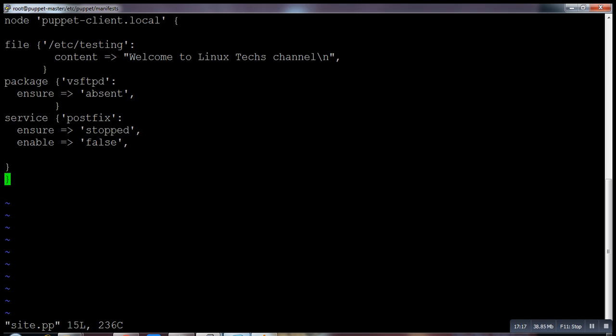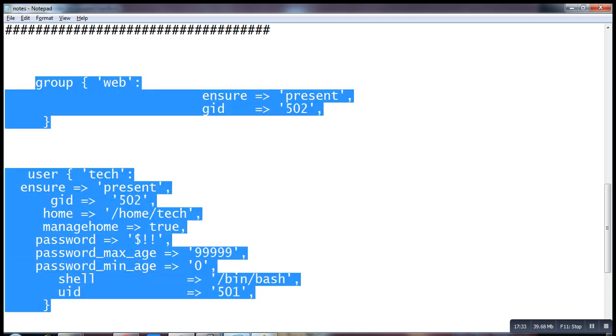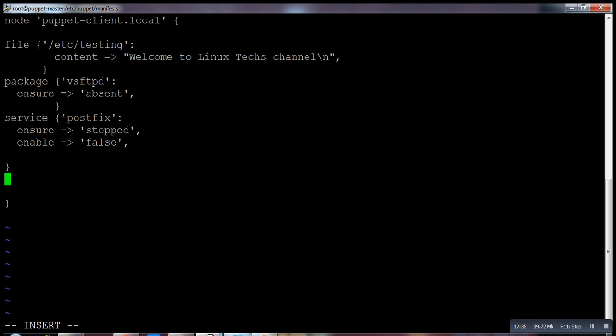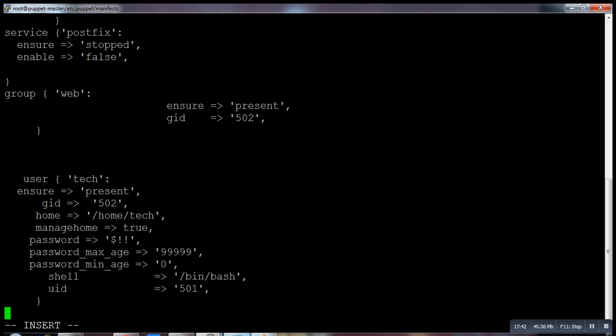Now type, now array. I'm going to create one group and the user. Insert this. Okay, now I will explain you what this is.